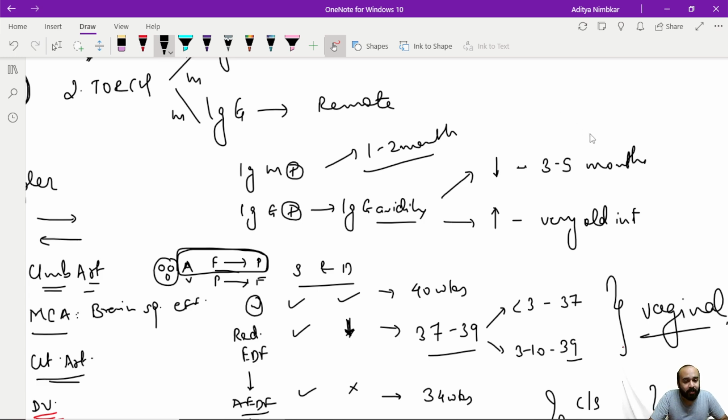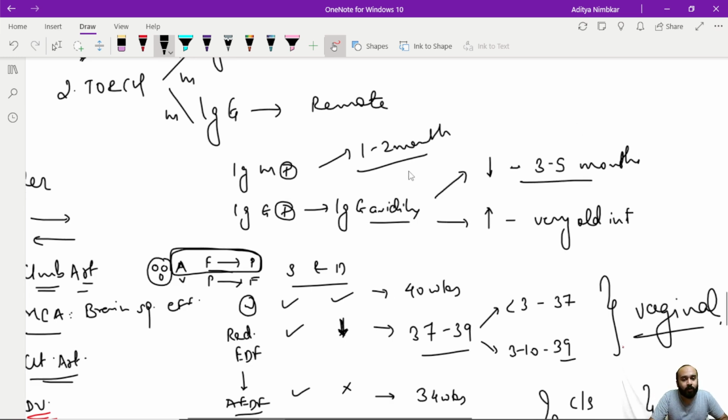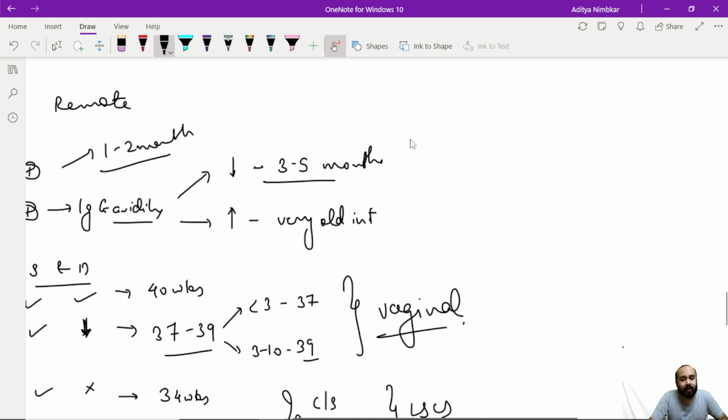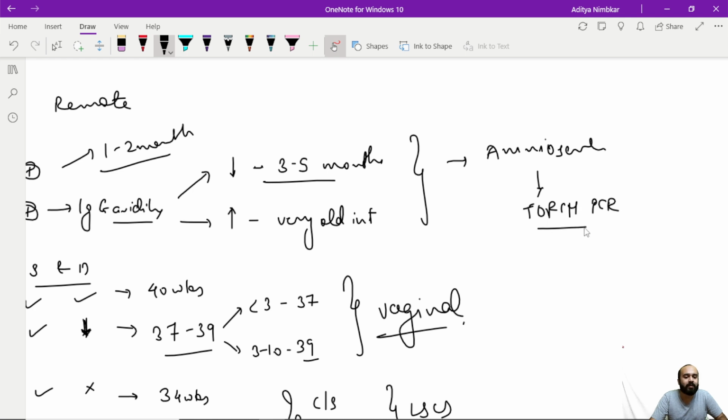Once the mother has turned out to be positive, if we know that the mother has a risk, then we go ahead and do amniocentesis and do a TORCH PCR of the baby. So basically we directly do TORCH polymerase chain reaction of the fetal cells, that are basically the amniocytes, and you would know whether the intrauterine fluid is as well affected by the TORCH infection.